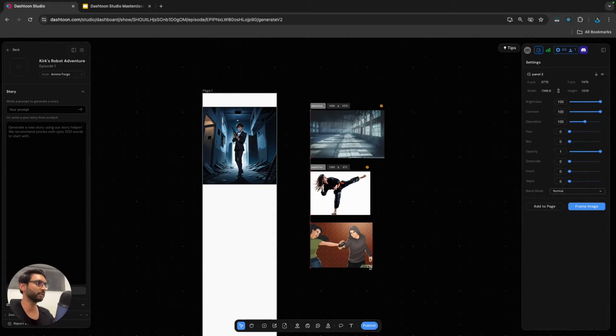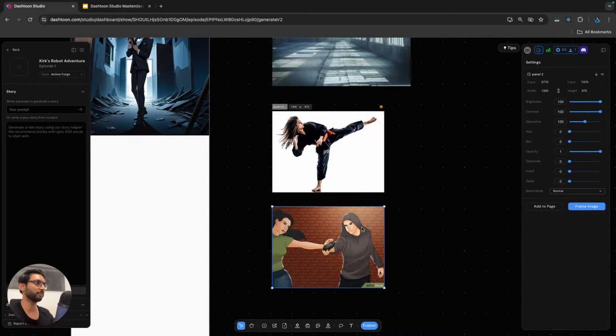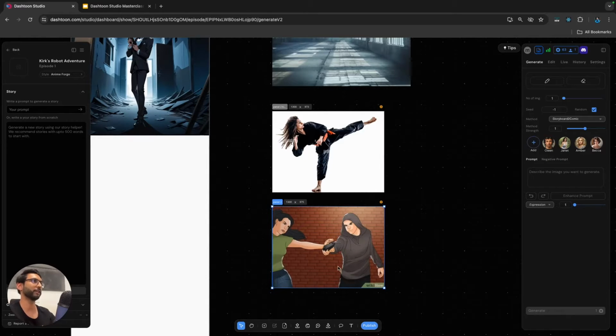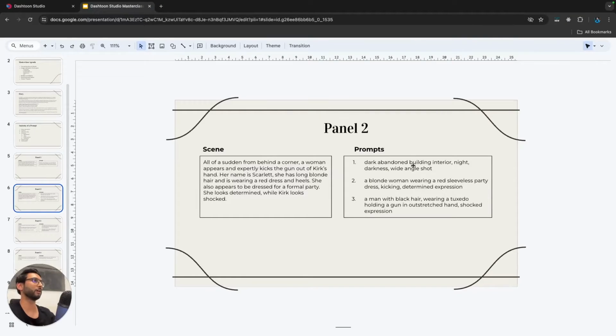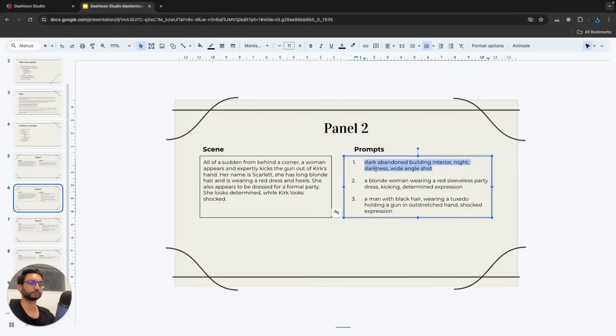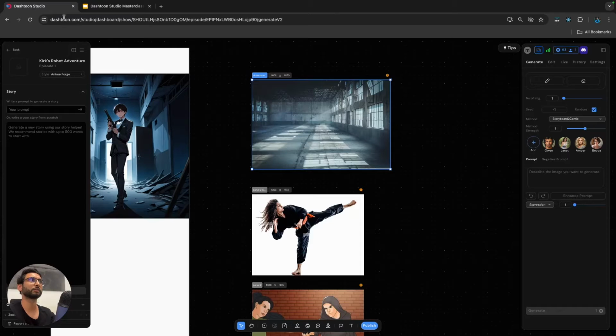So in this image, we want only the man here, since it's an image of a man who's having a gun knocked out from his hand. So we're going to create frames around each of these. And in the first one, I'm just going to add my prompt here.